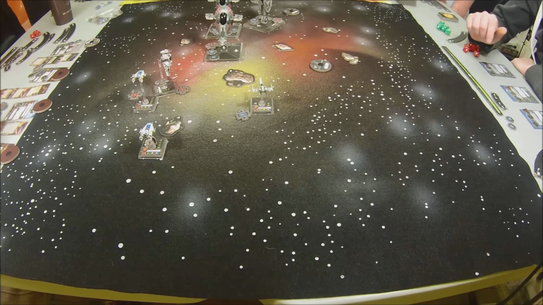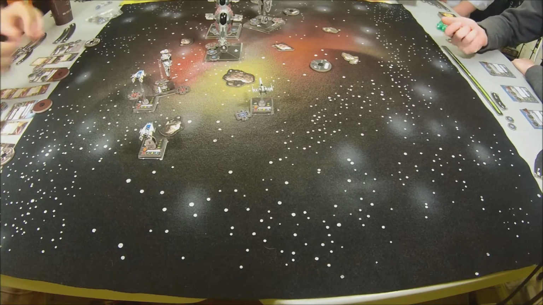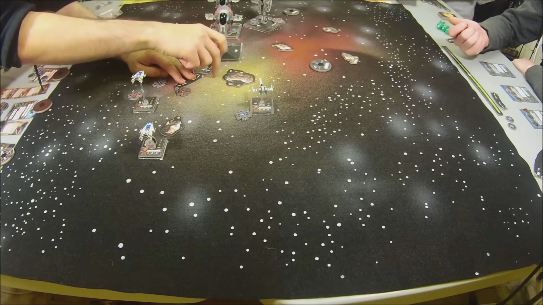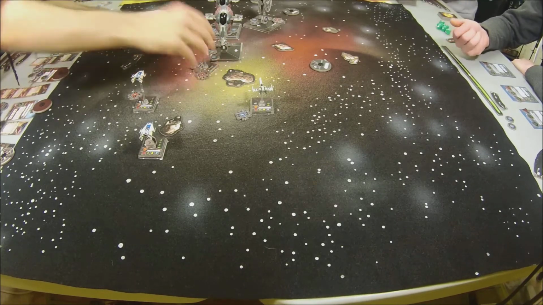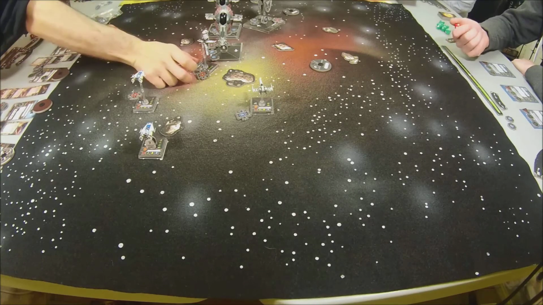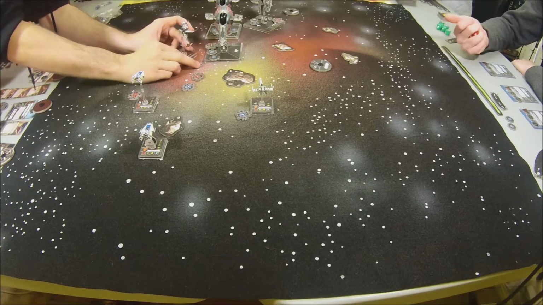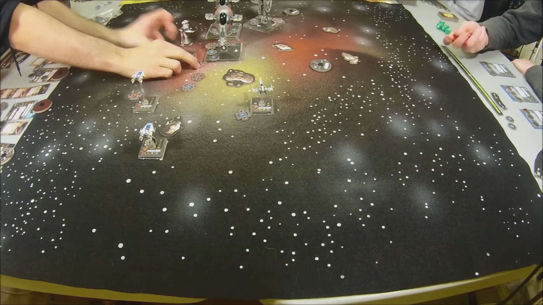Yeah, it looks like that back guy's having some trouble getting turned around. He's getting stuck behind his buddies. The fact that he only has 3 ships, losing an attack like that might be unfortunate. And he's going to barrel roll. There we go. Very nice barrel roll, arc dodging. He's really close to the second one, but he's only getting shot at by 1 rather than 2.